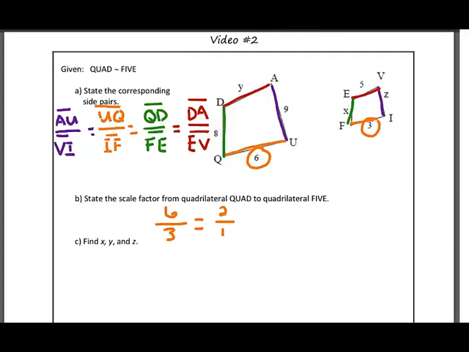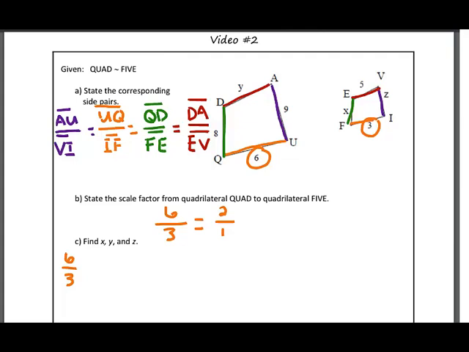Next, we are looking to find X, Y, and Z. To do this, we're going to set up proportions to solve for the missing lengths. To set up proportions, all we need to do is match up the corresponding sides. Starting with what we know, QU and FI correspond, so we're going to use that as one of our ratios. We can always use our scale factor as a ratio, but I'm going to use our side lengths so that we can match up the corresponding pieces, but you'll get to the same answer either way.